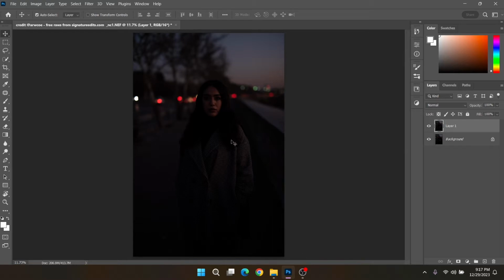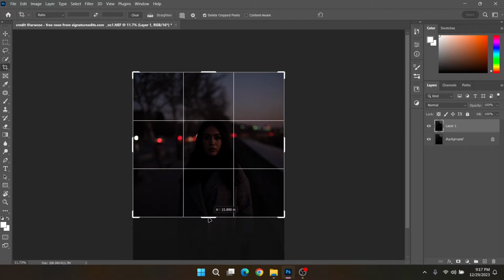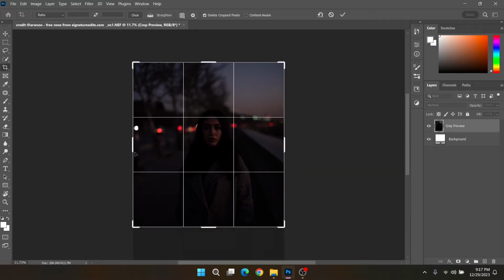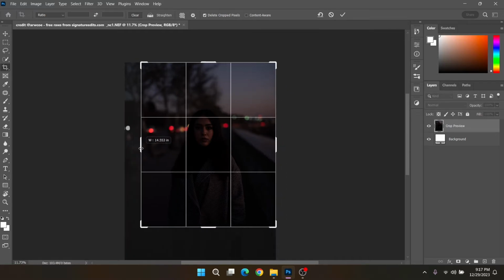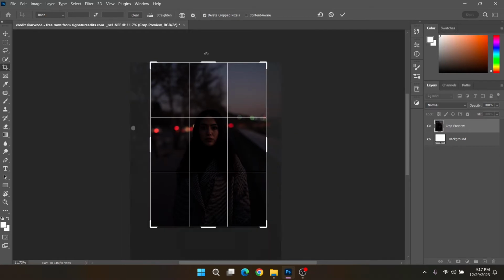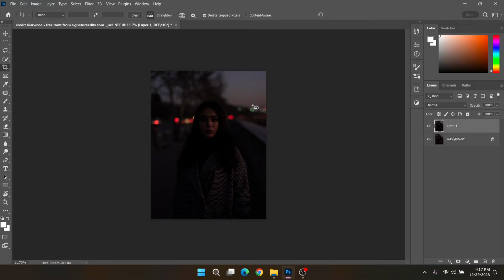First of all, it is a long picture, that's why I will be going to crop it a little bit just to make it kind of a portrait picture for social media. I think the picture is good. It is in RAW and we do not have that much detail right here, and I'll just show you how you can bring all the details back into the picture and give life to that picture. So I have just cropped my picture and now it looks something like this.